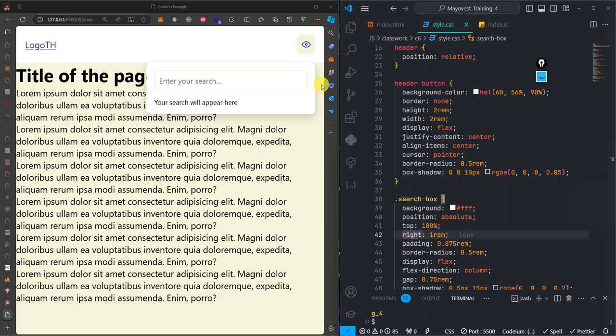So we want the right to be here, which is not left. If you mention left, it means it will be moving the left of the element. You mention right, it will be moving the right of the element, but it will be calculating it based on the same of the parent. So when you say right, it will move the right of the element, but calculate this value based on the right of the parent.